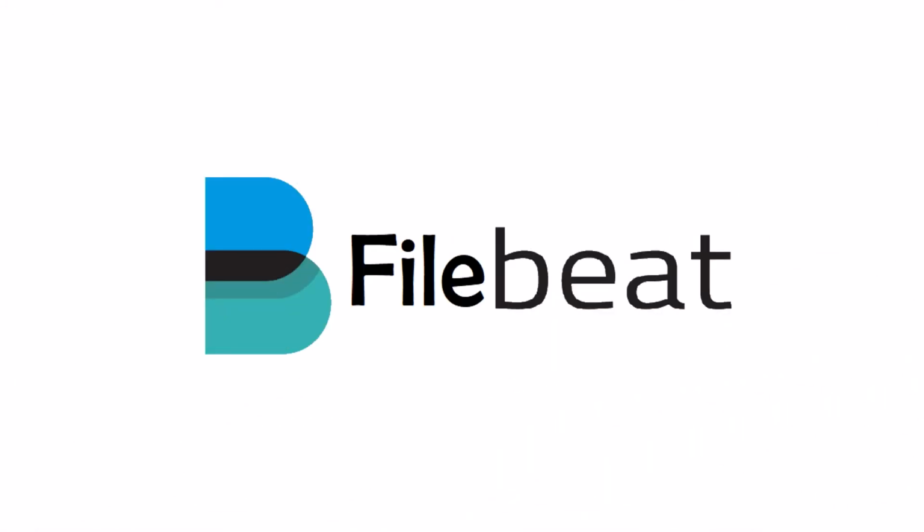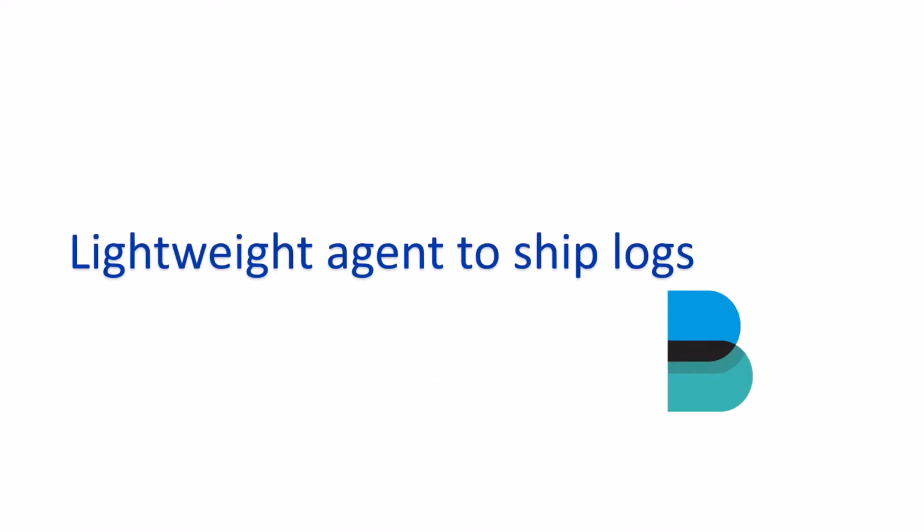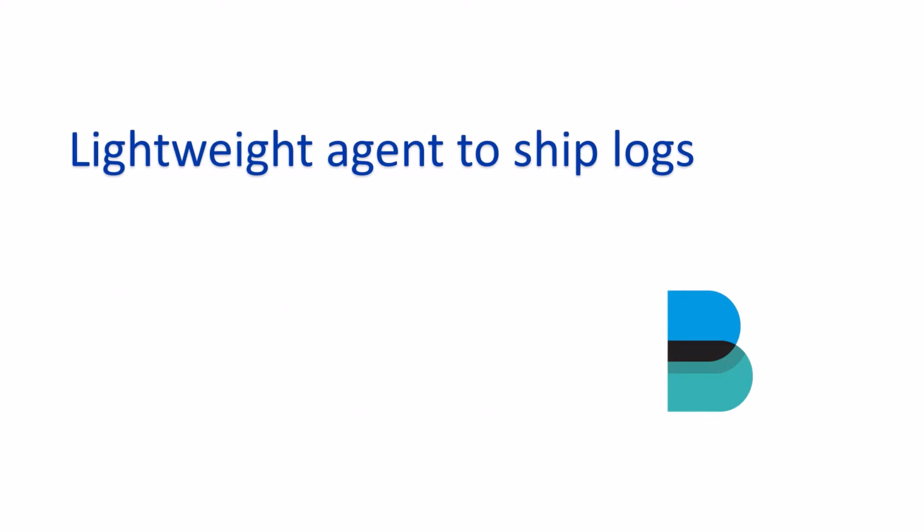Next one is Filebeat. Though Filebeat doesn't come in the ELK stack, it is also equally important. Filebeat is a lightweight shipper for forwarding and centralizing log data. It is installed as an agent in a server. Filebeat monitors the logs' location, collects the log events and forwards them to Elasticsearch or Logstash. Usually we forward it to Logstash.